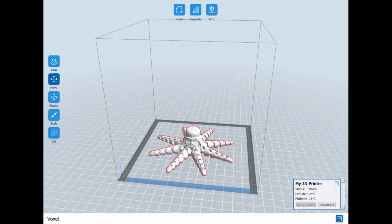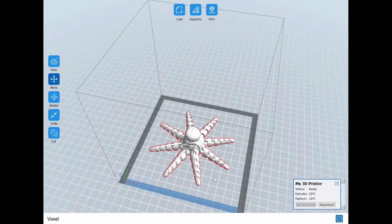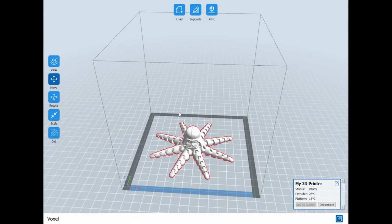And then we can just kind of center this, get it in place. As you can see, it is within my border right there. And from there, I believe all we have to do is hit print. And that will go through. It will show me all of these different things right here. And since I'm connected to the printer, this will actually go ahead and just print straight to the printer as far as I can tell.